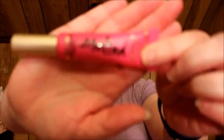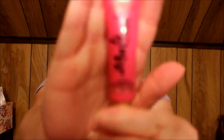Another thing I've been using, and this is what I've got on my lips right now, is the Too Faced Melted Liquid Long Wearing Lipstick. This is in the color Melted Fuchsia. See if I can't swatch just a little bit of it for you. Isn't that pretty? I just love that. It's what I happen to have on my lips today. So it gives a little bit of a shine, makes them actually feel a little bit creamy, and it does last for quite a little while.